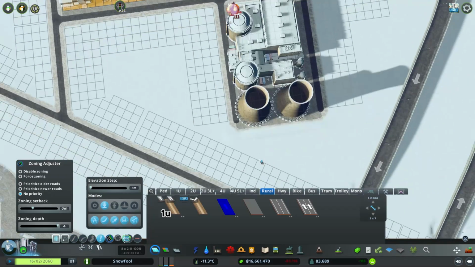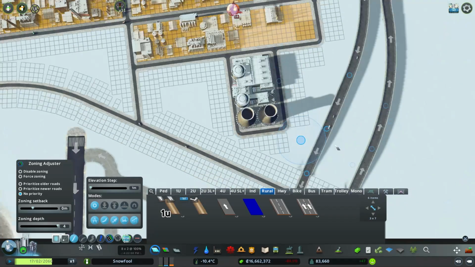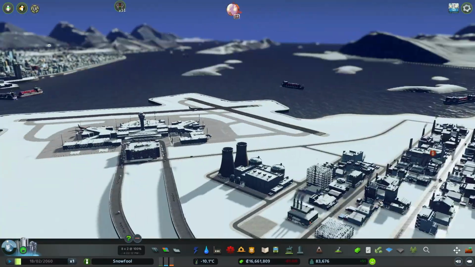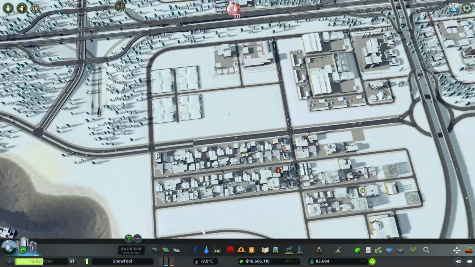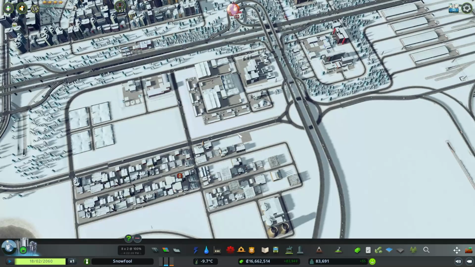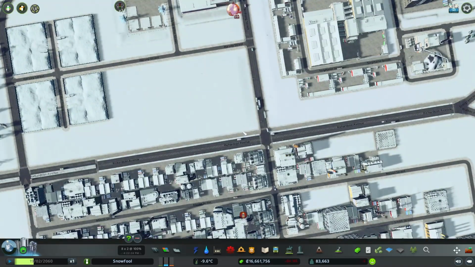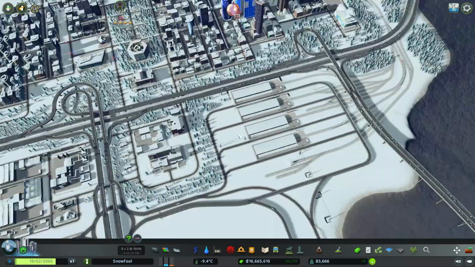But get rid of you. To bring this up and out. There we go. So that fits there a little bit better. A nuclear plant right next to the airport. What could possibly go wrong? What could possibly go wrong, boys? A lot of things could go wrong.